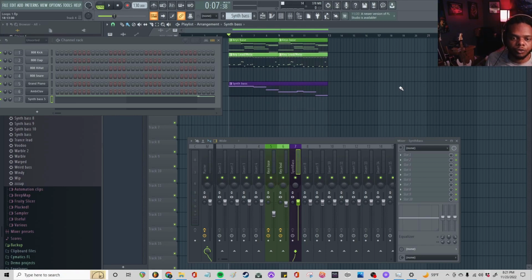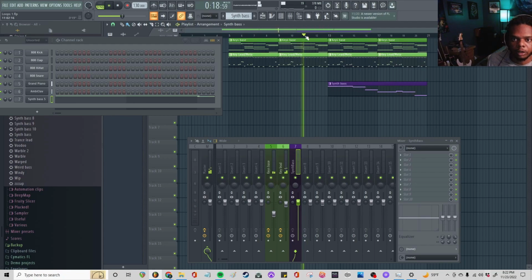So what I'm going to do first is, I'm a big fan of variation, so I want the first part of this to have no synth bass in it, and I want the second half to have synth bass, just to give people an option if they want to mix it with the synth bass in, or if they want to mix it without the synth bass. That's what I would want. So I'm going to hit Control, select, and Control B, and it's going to duplicate everything over here. I'm just going to drag this over here.